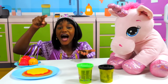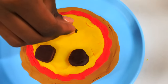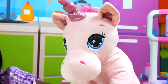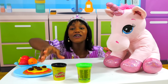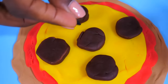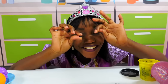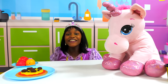Let's put the sausages on the pizza. I already like this pizza! It looks tasty! Be patient, Rosie. We're gonna make it even better with some olives. And just a little more. And finally, the green pepper.